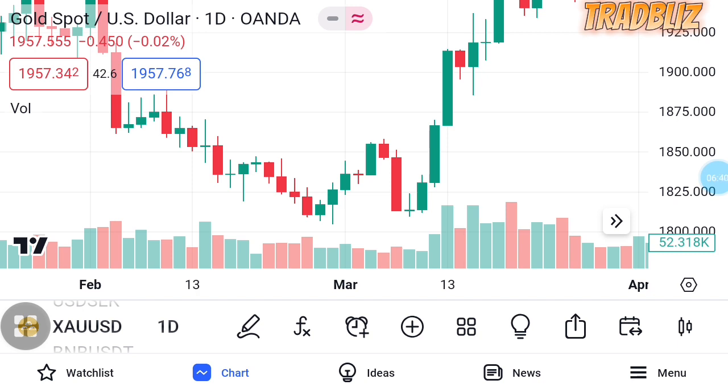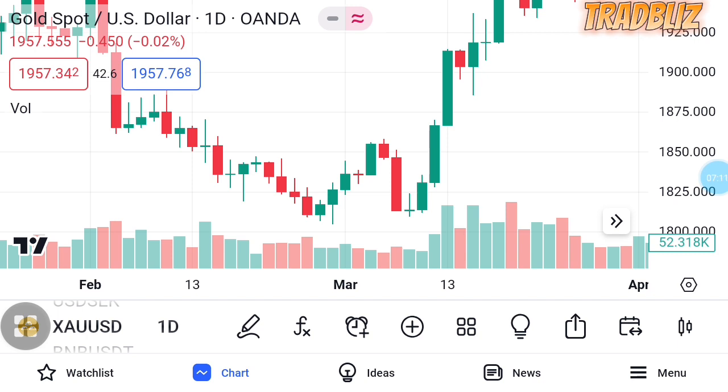So how is the wick formed? The wick is formed the same way as in the other place. When it opens, the market started going down. For the green candles, the market started going down at first, meaning they started selling the market at first. Then before you know, the buyers came in and bought the market. They take it up past the opening price. So that's why it closed above the opening price, and that is why it formed a green candle.